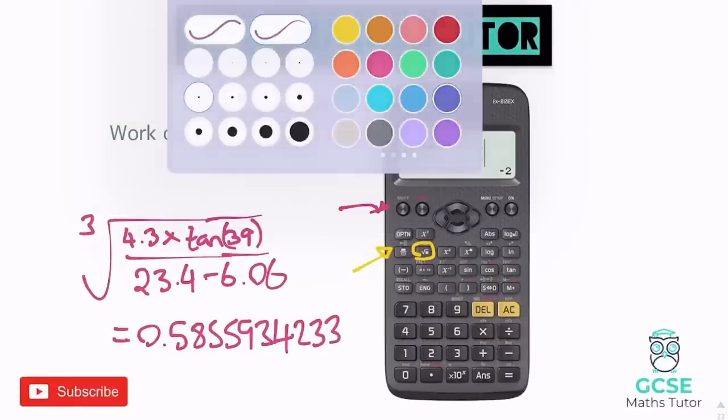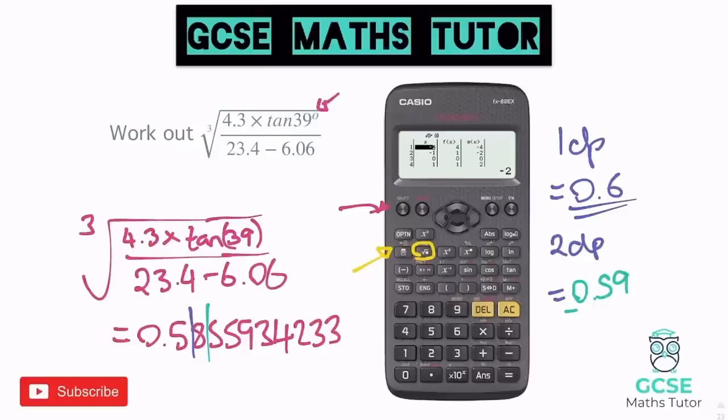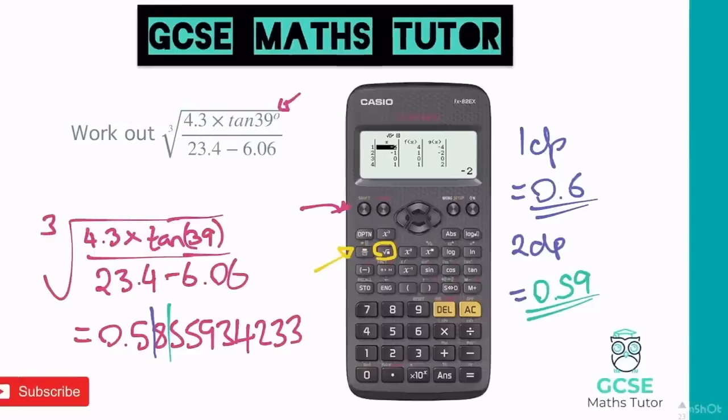So if we just have a quick think, if we were to round this to 1 dp, to 1 decimal place, we could chop that after the 5 there. So 1 decimal place would round up to 0.6, and we would round that to 0.6. If we had this to 2 decimal places or beyond, let's have a think. After 2 decimal places, it would chop it after the 8, and it would be 0.59 because it's a 5 after that one. Okay, so you could have different ways of rounding this, but just make sure you write down all the digits on your calculator display before actually rounding anything.